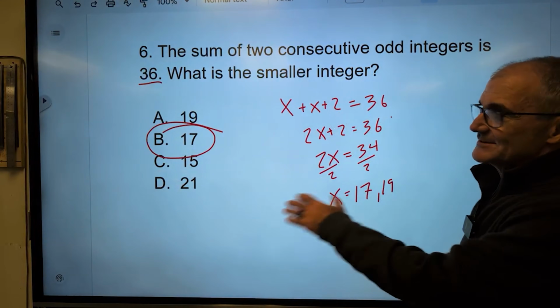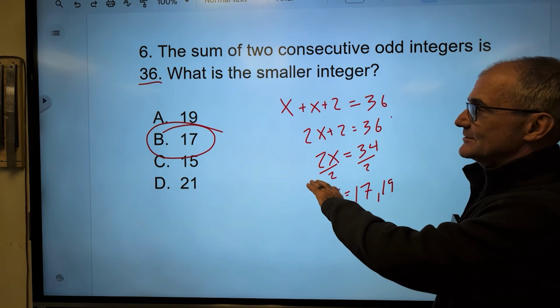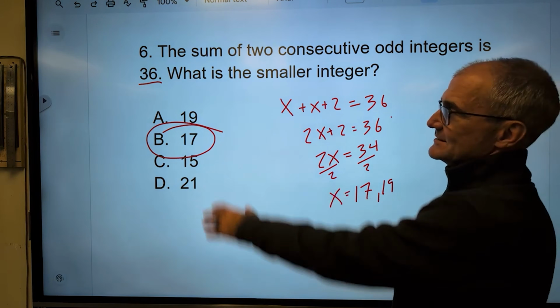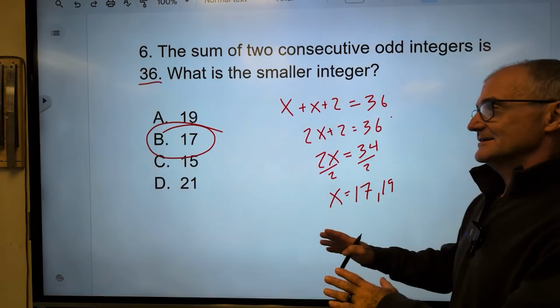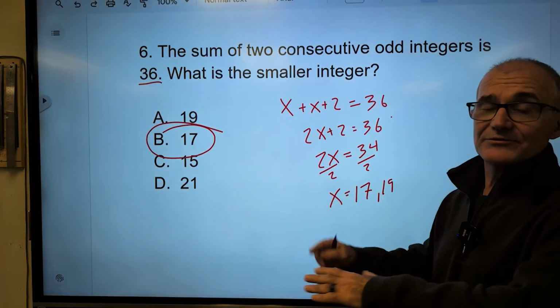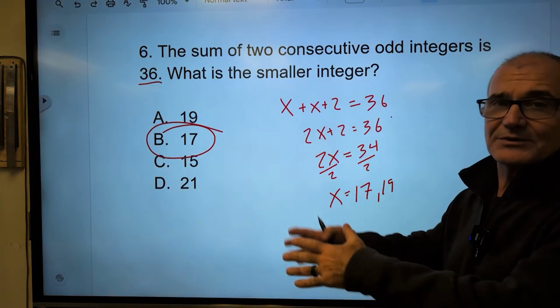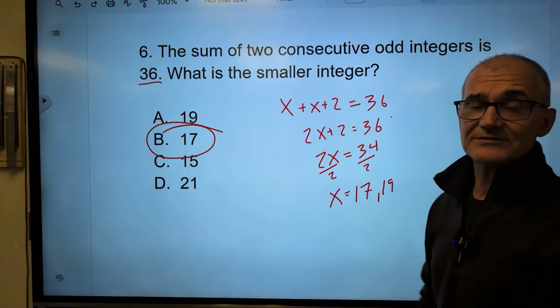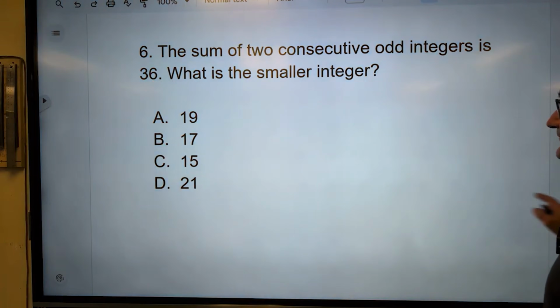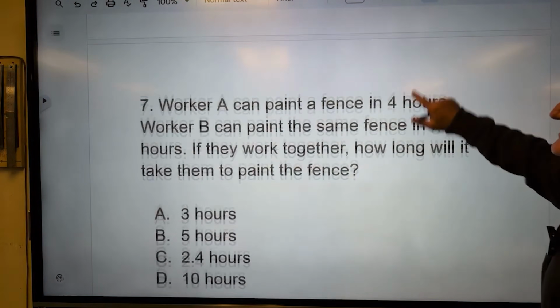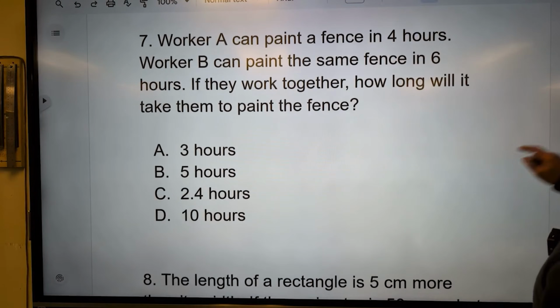I don't know, that one's kind of 50-50. Algebra is pretty quick and easy, and then using the answers to find it was pretty quick and easy. Again, one way isn't better than the other. The more you do, the more you practice, the more you see them done different ways, the better you get at all these problems.